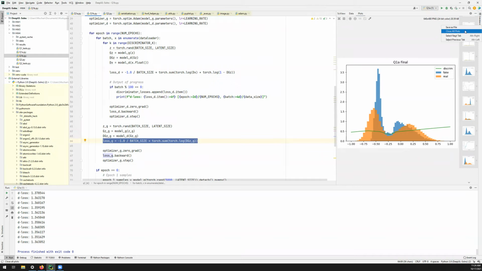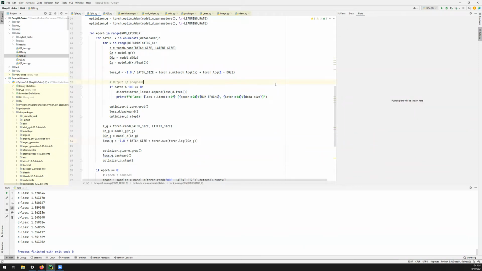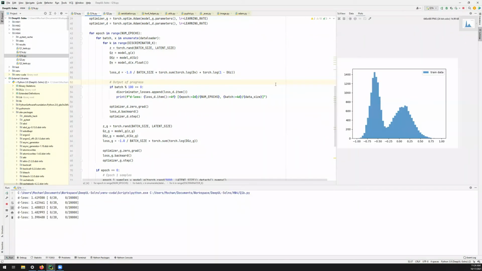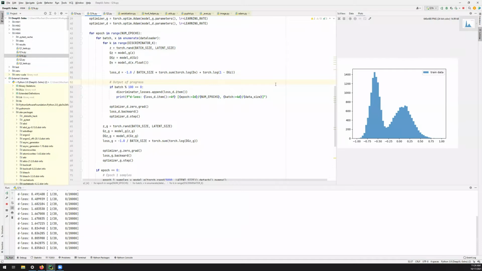So I can just run it. It's probably going to be the same thing. Oh, similar here. I improved the output here.